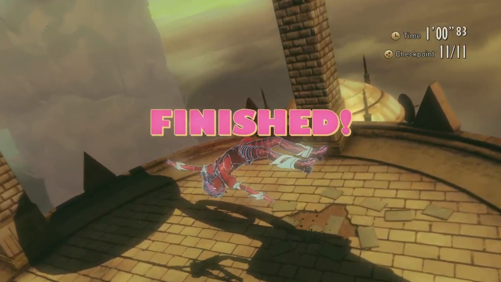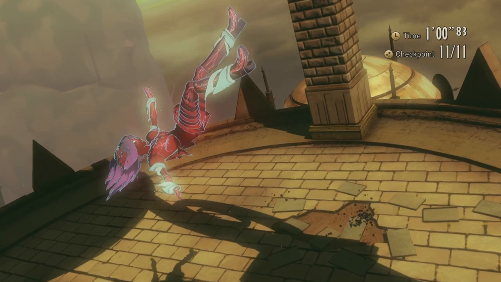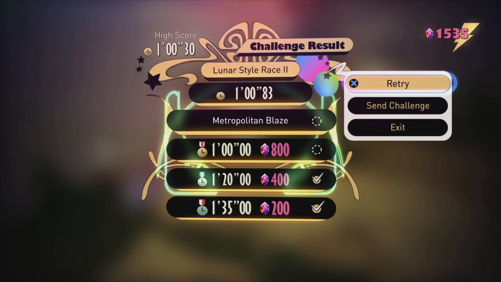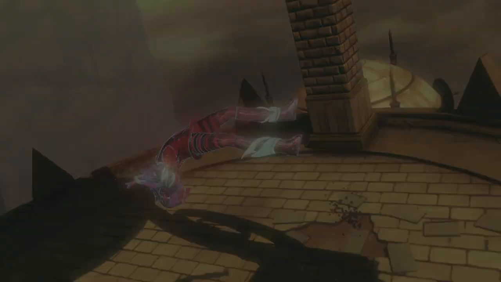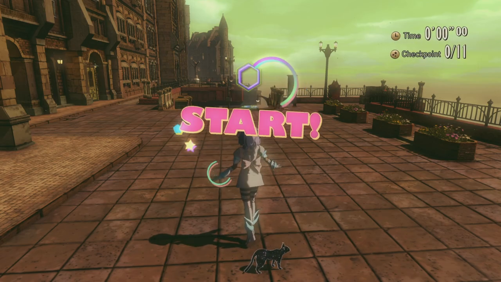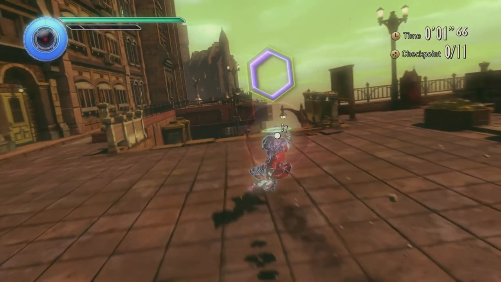Oh, that could have been the run, man. If she didn't mess up the jump, that could have been the run. I love how we're 1 second off. We're 1 second off. That's how tight these are. Like, any second improvement in any area could give me the victory. Oh, man. Here we go.